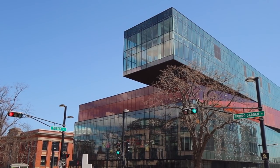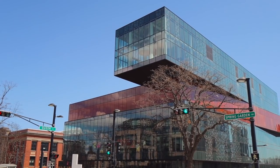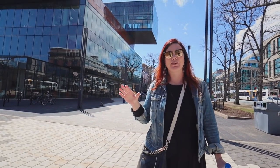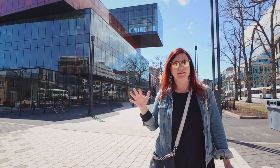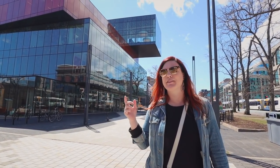All right, onward. We got more to show you here. We're about to get up to Spring Garden Road. So right behind me is definitely what I would consider the coolest building in Halifax. It's the Halifax Central Library. It's really neat inside too. I don't know if we'll go in just because I know with COVID and stuff, we're keeping numbers pretty low, but it's very interesting inside. It's a beautiful, beautiful building.